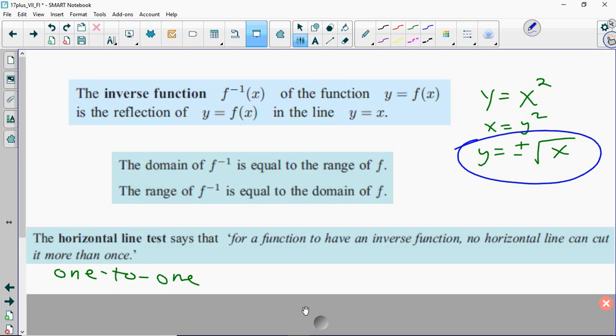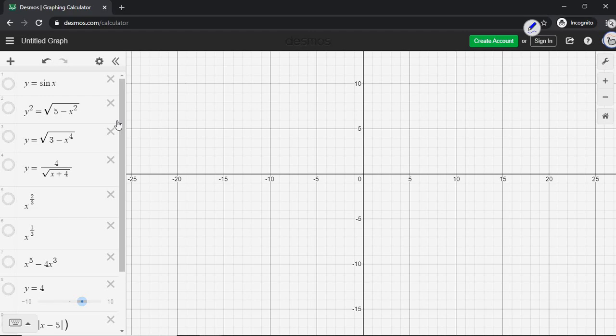I fear that that ending part might have been a lot. I really think it's easier than I may have made it sound. I feel like I just talked a lot, and it's not that bad. Let's just play with graphs for a second. Don't worry about what these equations are. I just want to show you some pictures.